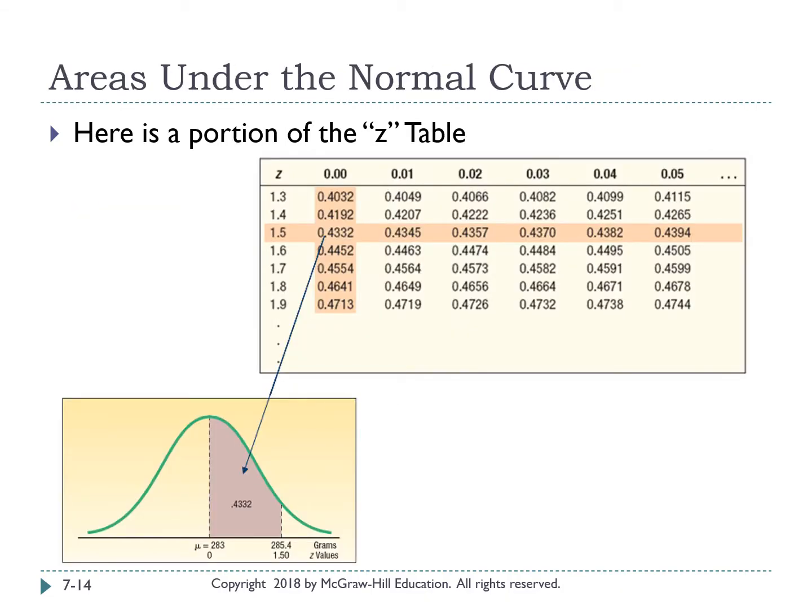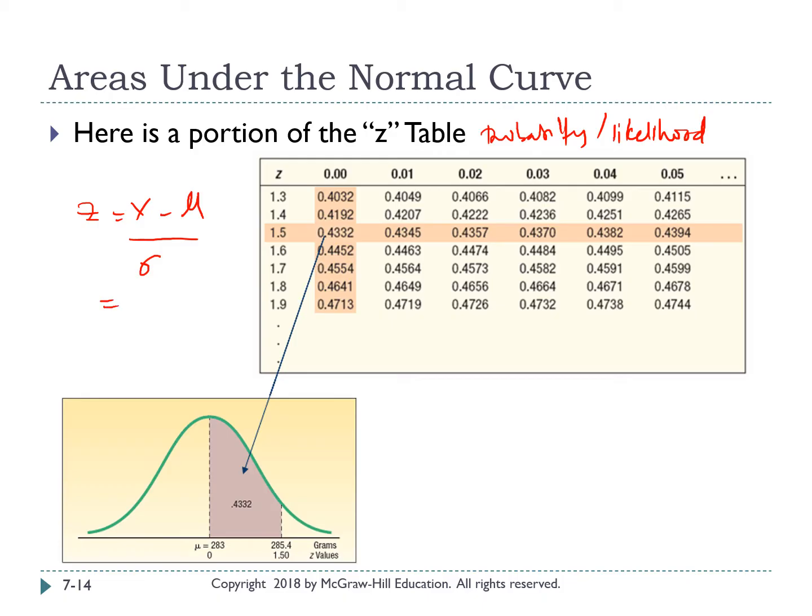Areas under the normal curve also refer to your probability as well as your likelihood. Okay, sometimes the question can ask you to compute the areas under the normal curve, or it can also ask you to compute the probability or likelihood of something. So basically they are referring to the same thing. So you have to take note of that. So let's try to apply the previous formula on the standard normal probability distribution. So what is the formula? Z equals x minus mu over standard deviation.